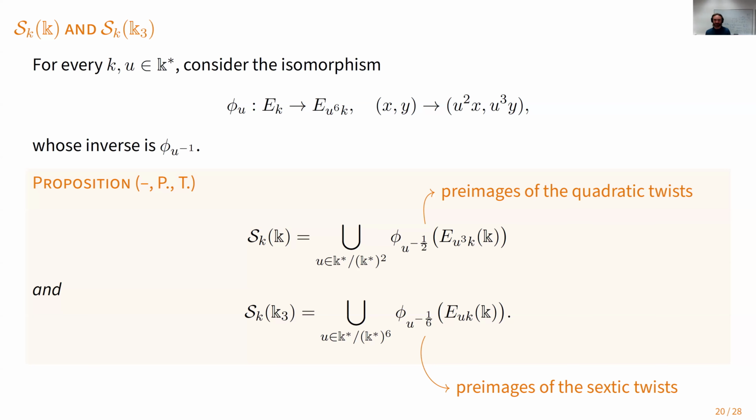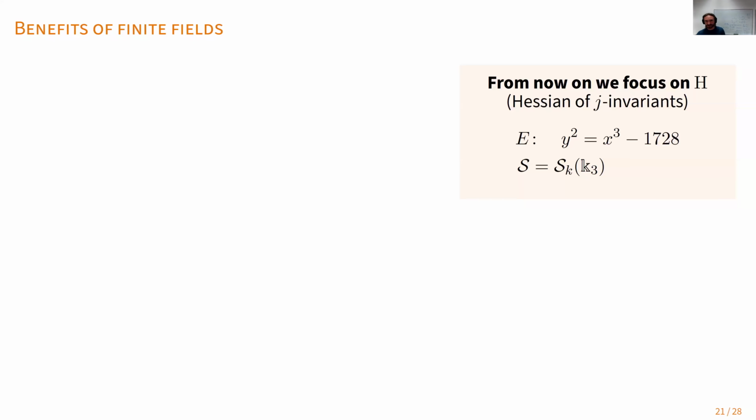Okay, this is probably all we can say in the general case. And now we can finally see what happens in the finite field case, so how all this machinery can be used to understand the structure of the Hessian graph over FQ. Furthermore, so far I tried to consider both the Hessian pencil and the j-invariants. Now we will only focus on the j-invariants, which are actually harder because you are taking this cubing operation before. So the situation might be slightly more complicated than in the Hessian pencil case.